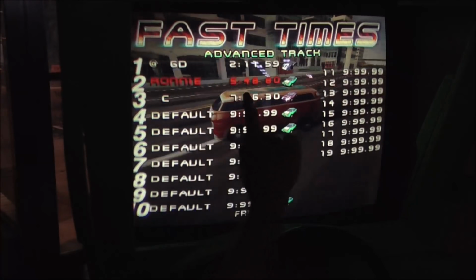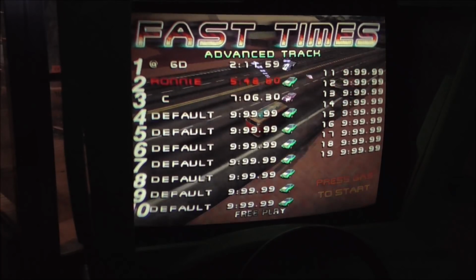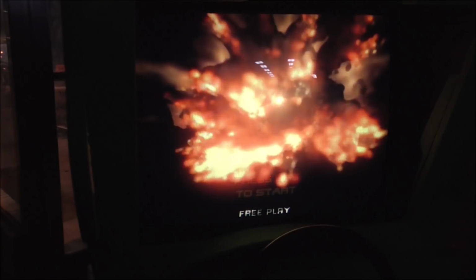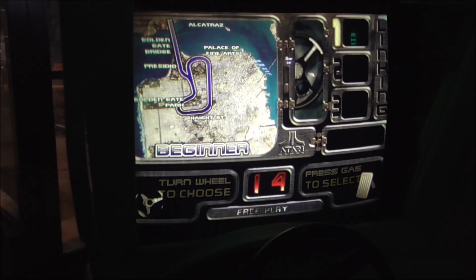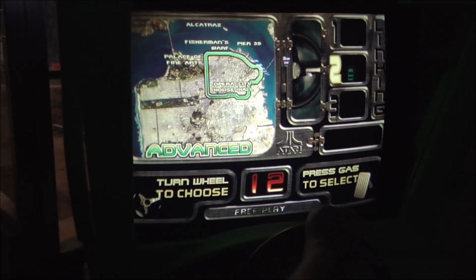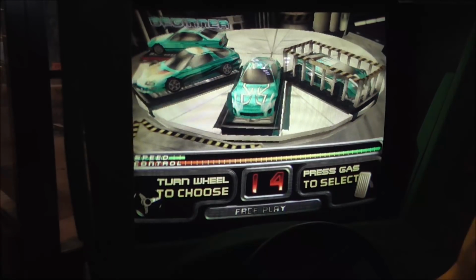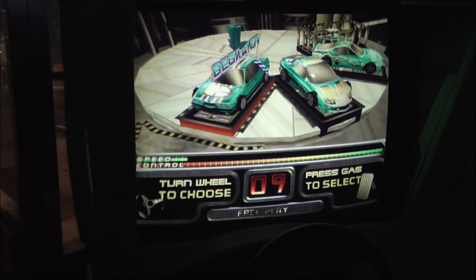Look, it says at God 211. All the rest of us got 548 and below. All right, shall we try the hard track, the expert? We're going to try the expert. Beginner. That was advanced. Extreme. This is going to be a mess, people. But here we go.